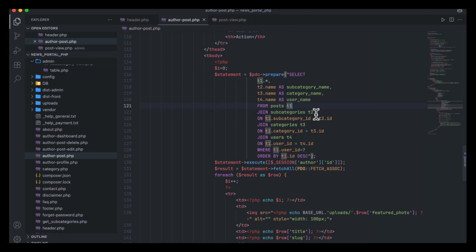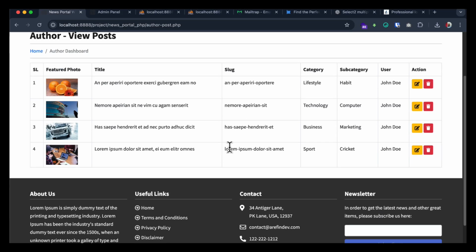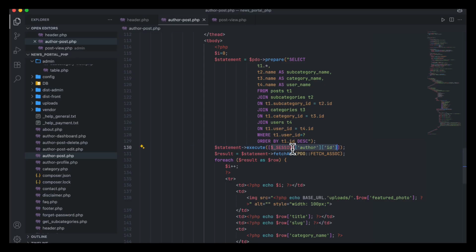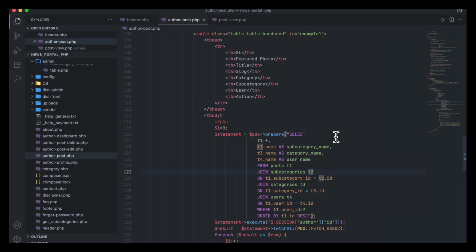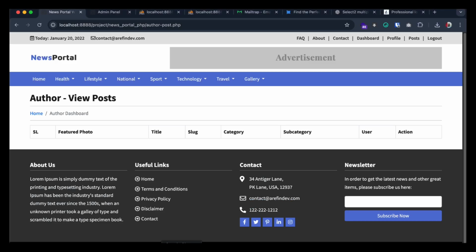So now I am going to show, if I remove this condition, or if I go to the right here, the one, what will happen? All the posts you will be able to see, exactly like the admin panel. But now it is not showing because here it will not be one, it will be author id. There is no post by him. So this is completely okay, fine. I just check how it looks like. Now here I am going to remove this. Actually I am not going to use any kind of thing like that here. Make it simple bootstrap, it is okay.